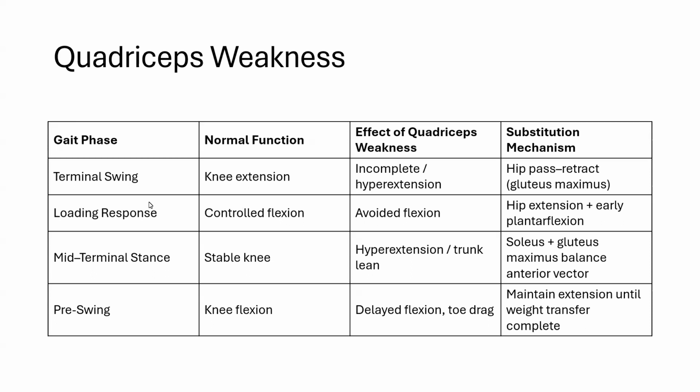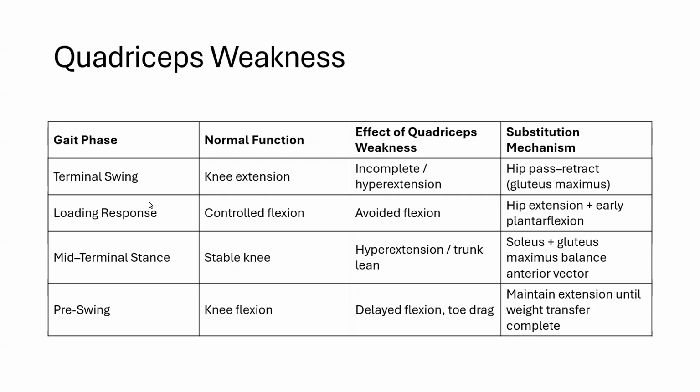In mid stance and terminal stance, the goal is to lock the knee into a stable position because active control is required here. So the knee needs to be stable in mid stance. If passive hyperextension is available here, the patient uses this for stabilizing. With a weak quadriceps, the anterior ground reaction force again becomes your body vector, which causes the knee to be in hyperextension. Here, sometimes the patient uses anterior trunk lean.